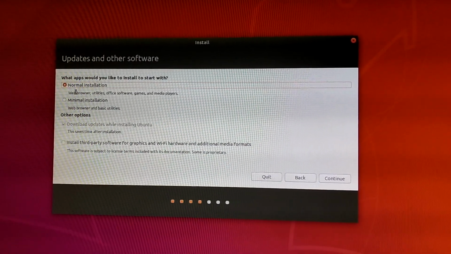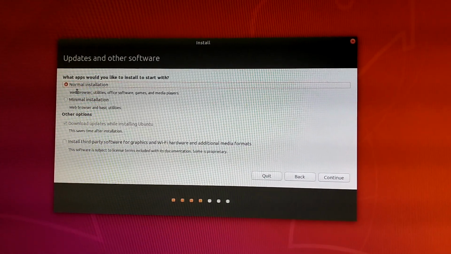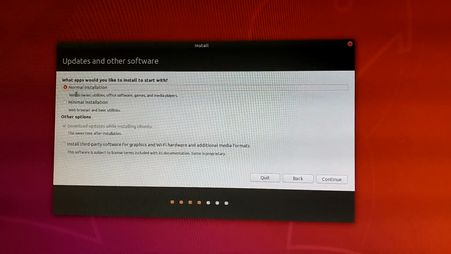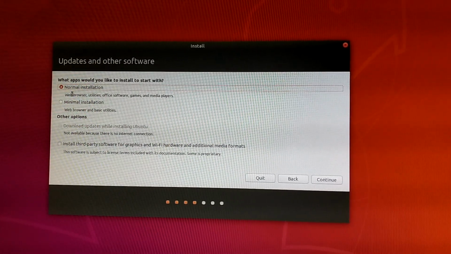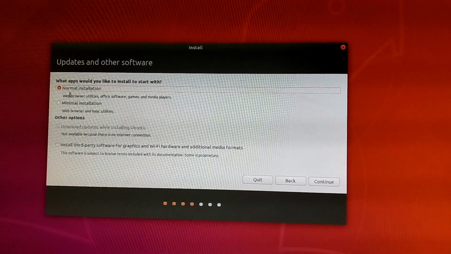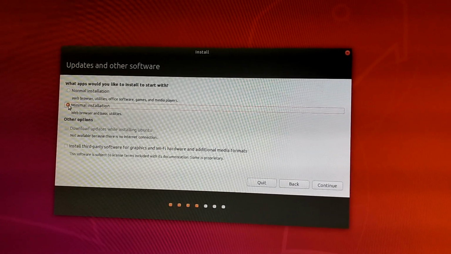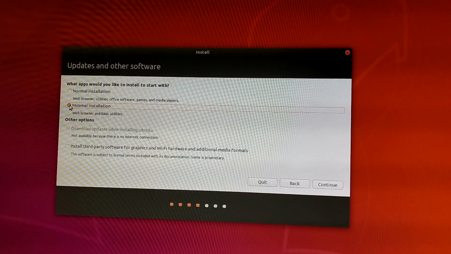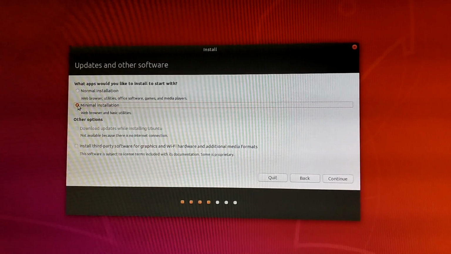Next is very important, the updates and other software. If you select the normal installation, you will have all the required utilities, office software and games, along with the media players. The other option is minimal installation, in which you only have a web browser and basic utilities.